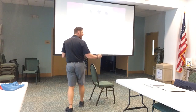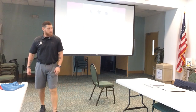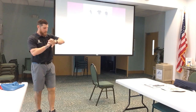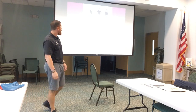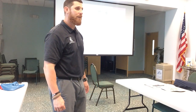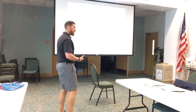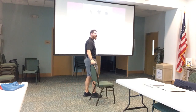Right foot forward. Same song and dance here. Find your balanced position of confidence where you're about 90% confident in your positioning there, and just hold it. Build some familiarity. We're going to give it a few seconds here. Good, good. Okay, hand on the chair. Let's add the variable. Go ahead and close your eyes. If you feel comfortable and confident, you feel safe, you can raise your hand an inch or so above the chair. Stay close to that chair, though.